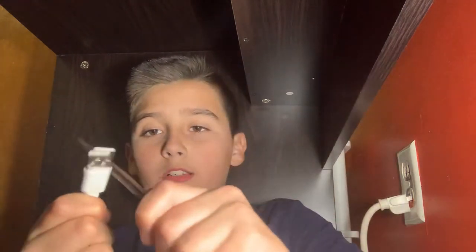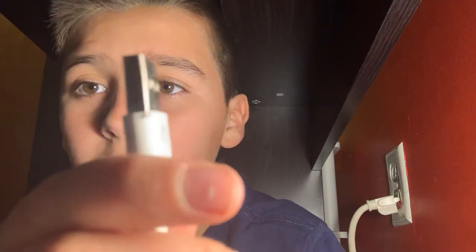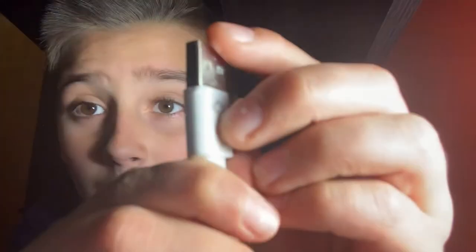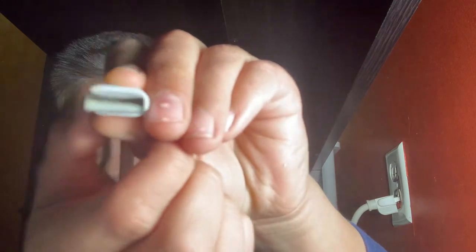Alright. Now let's try the weak spots. I bet these spots up here won't break. I'm gonna try slamming it on the ground. Whoa. What did that do? I don't know if it's the damage that I made with the knife. You guys can't see it. What if I try turning off the light? Oh, yeah, kind of. Yeah, right there. I don't think that's from the floor. I think it's from the knife. Look at that. I bent it when I hit the ground.